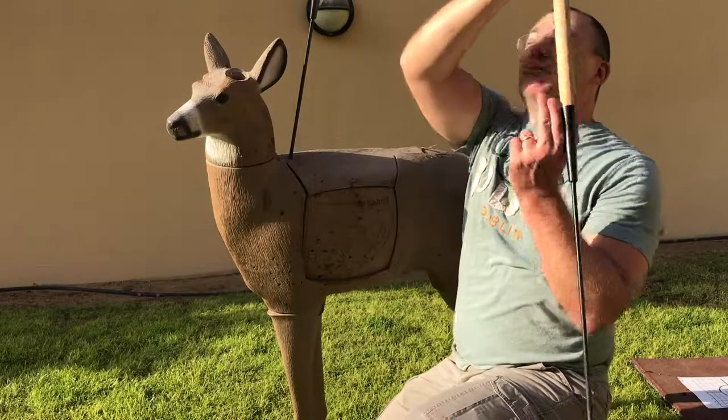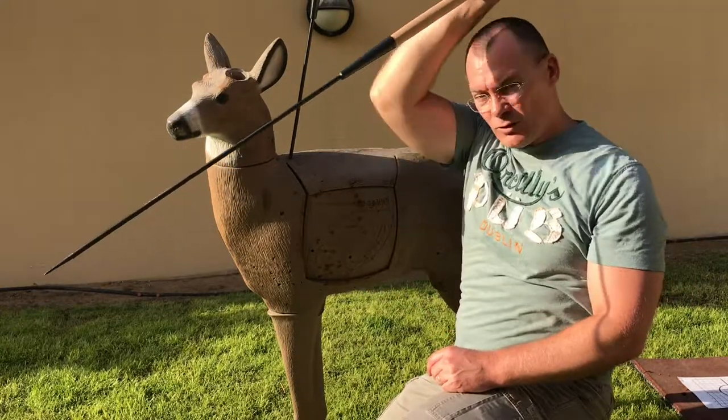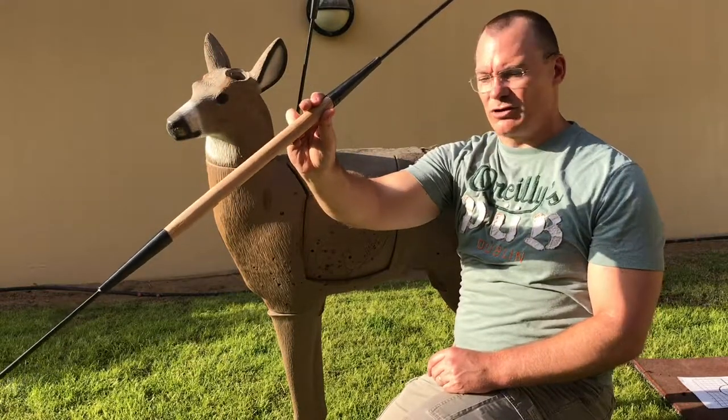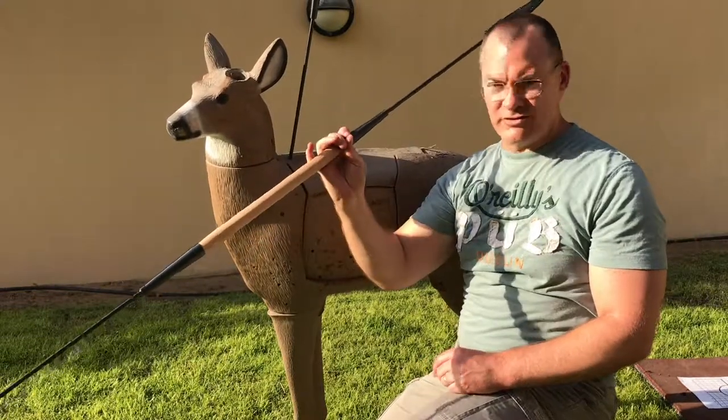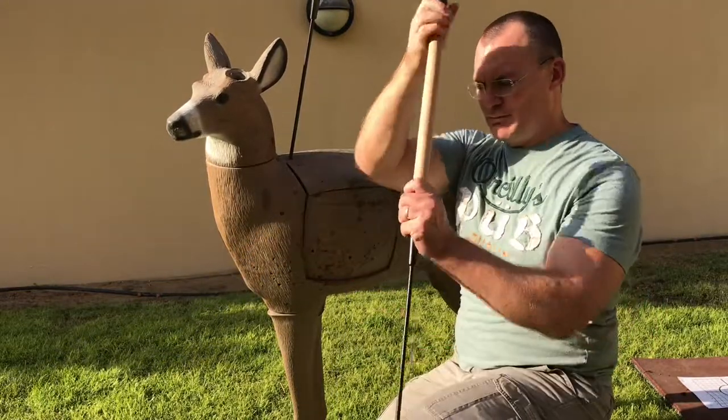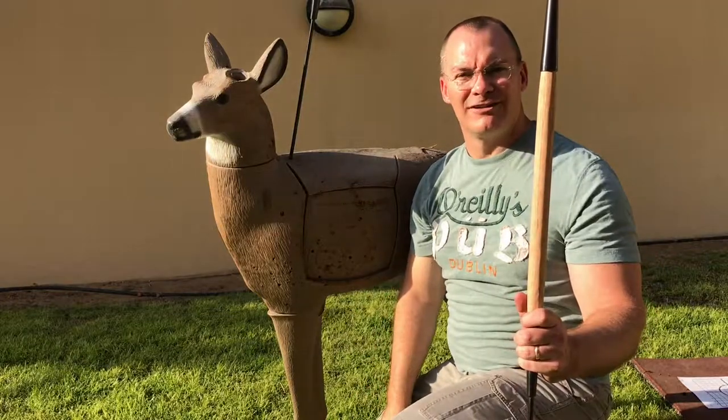Definitely when I'm aiming, if I hold it over my head and come straight down over the top, that seemed to work a lot better than throwing from the side, because then the spear definitely had some sideways movement to it. But as I said, no professional, but we're trying.